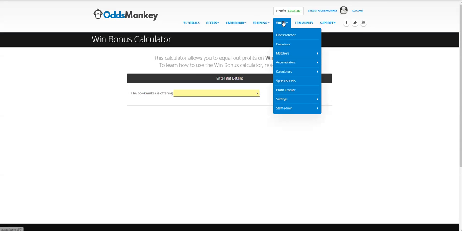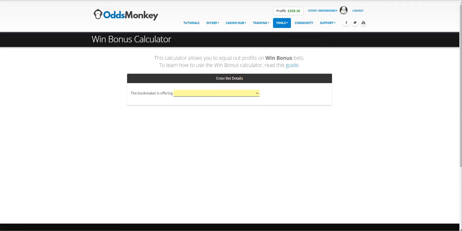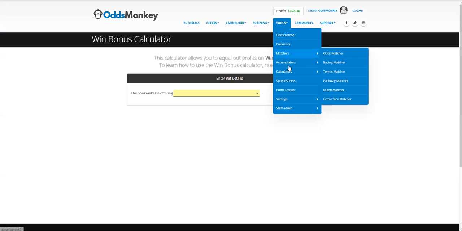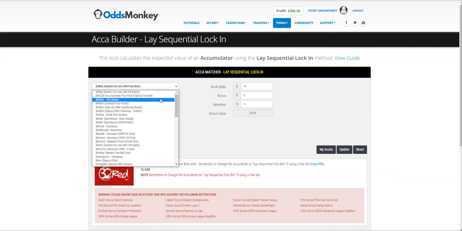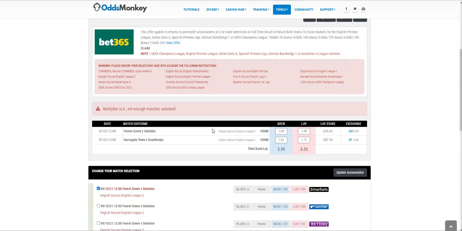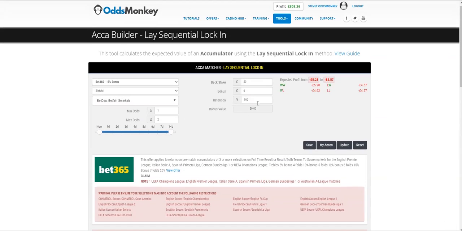I'm not too sure how much we can actually do of that in the calculator, because if I go to the Acca builder, let's look at the lock-in. The only one I can see in there at the minute is Bet365, which isn't quite bringing a selection in, but you can see the bonus depends on how many teams are involved.